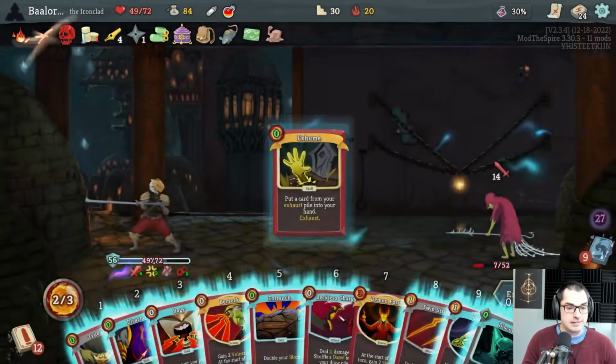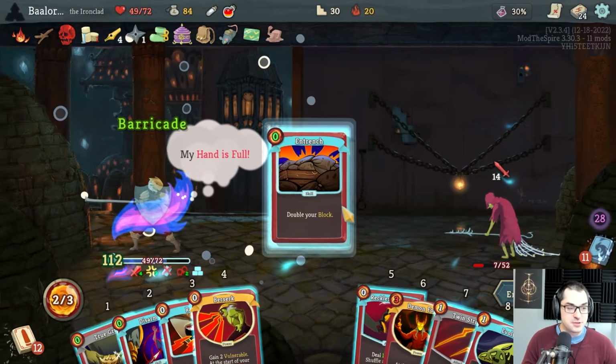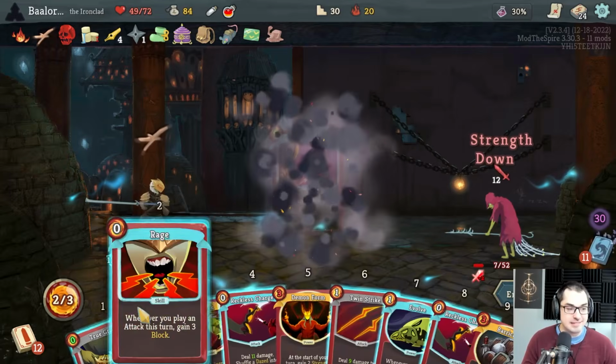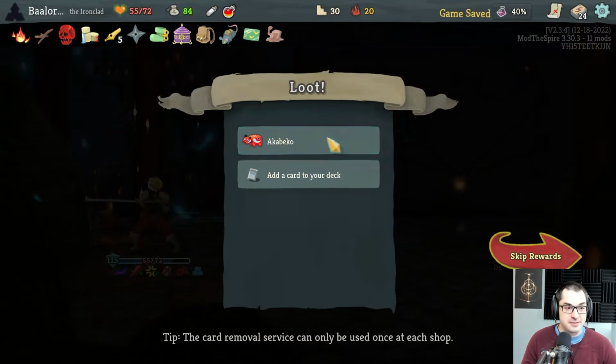Exhume Discovery. Discover Barricade. Play Barricade. Play Entrench. Go to 100 plus block. Why do this? I'm not sure. Because it's fun. That's why. Alright, we're killing you now.